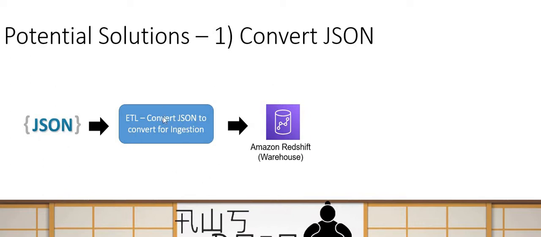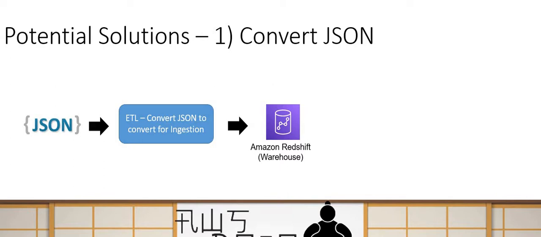In the ETL process where you are bringing data into Redshift, you parse the JSON document, convert it into a tabular format and then store it in Redshift. So simple, right? You have to read data from the JSON, convert it into SQL insert queries or update queries, and then put it into Redshift.